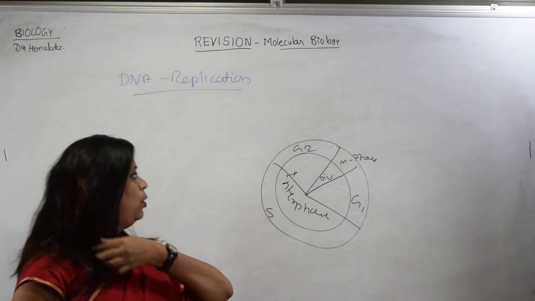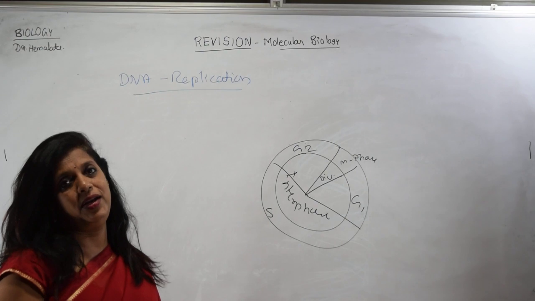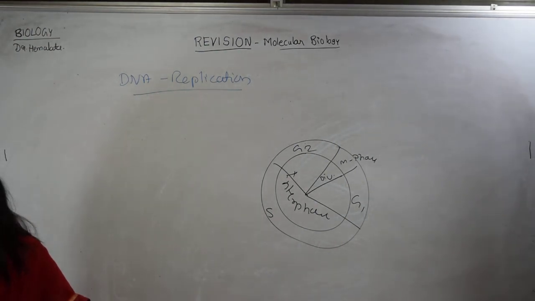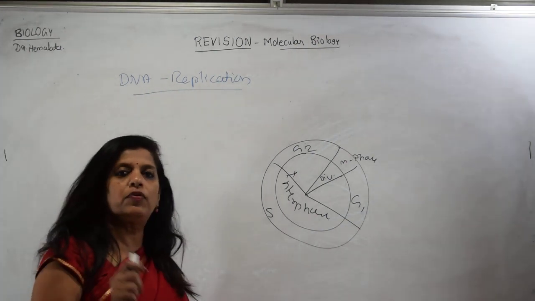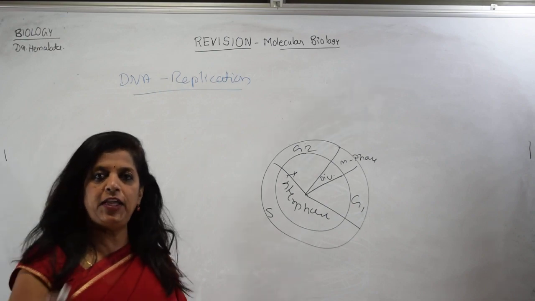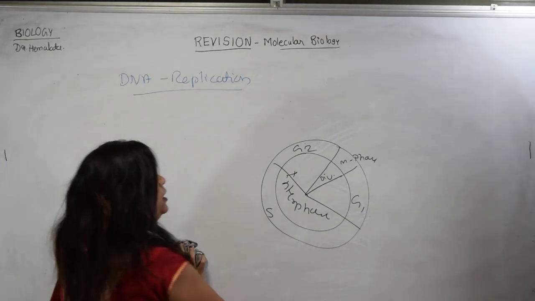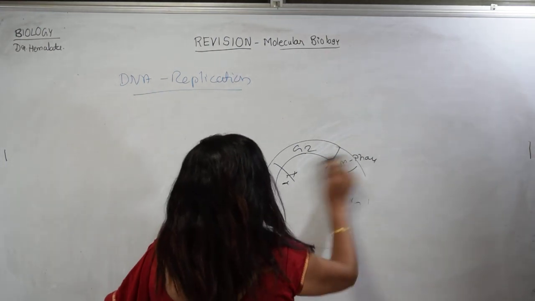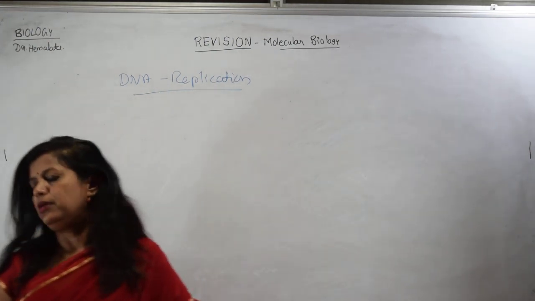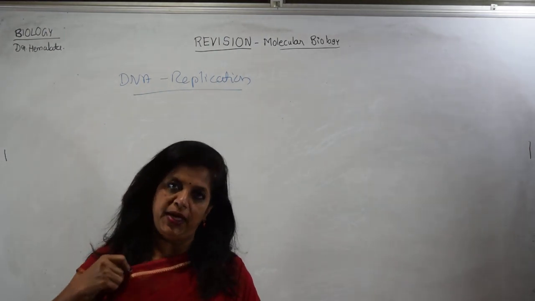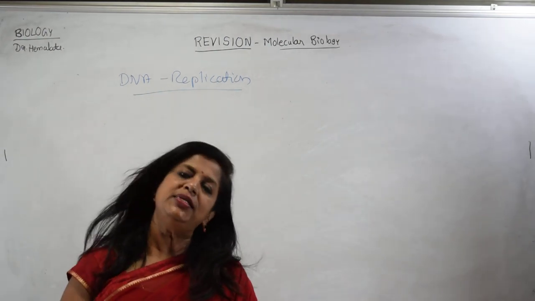Therefore, we should know that in the cell cycle, at the S phase, DNA undergoes replication. So coming to DNA replication, we will have to learn how exactly it happens. This was once a question: in which phase of the cell cycle does DNA double or undergo replication? This is the phase we call the synthetic phase, or the S phase. Now, you have learnt, I think, that during replication DNA multiplies in the S phase, how exactly it multiplies, and what the cell division phase is.